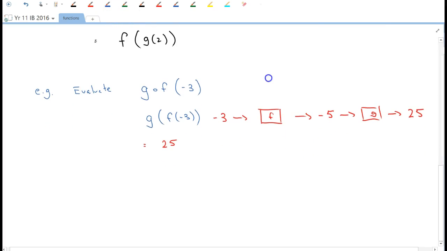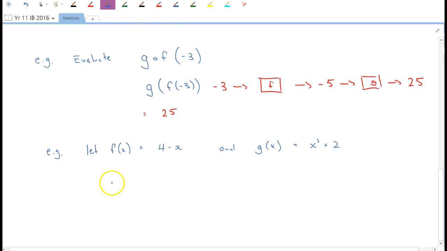This time I'd like you to, let's define another couple of functions. So let f of x equal 4 minus x, and g of x equal x squared plus 2.